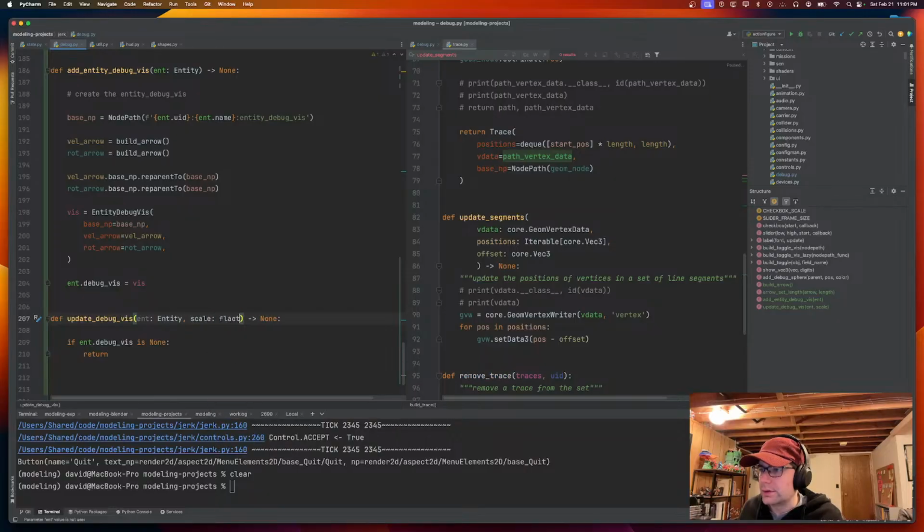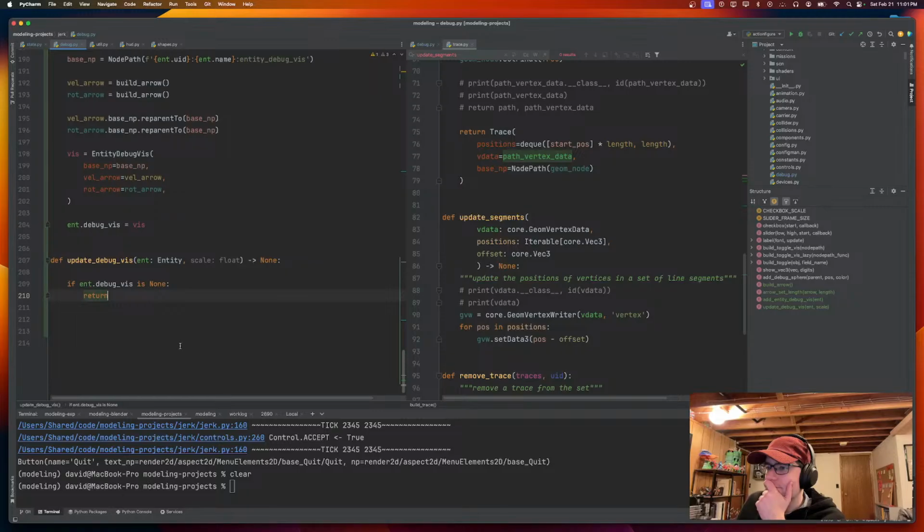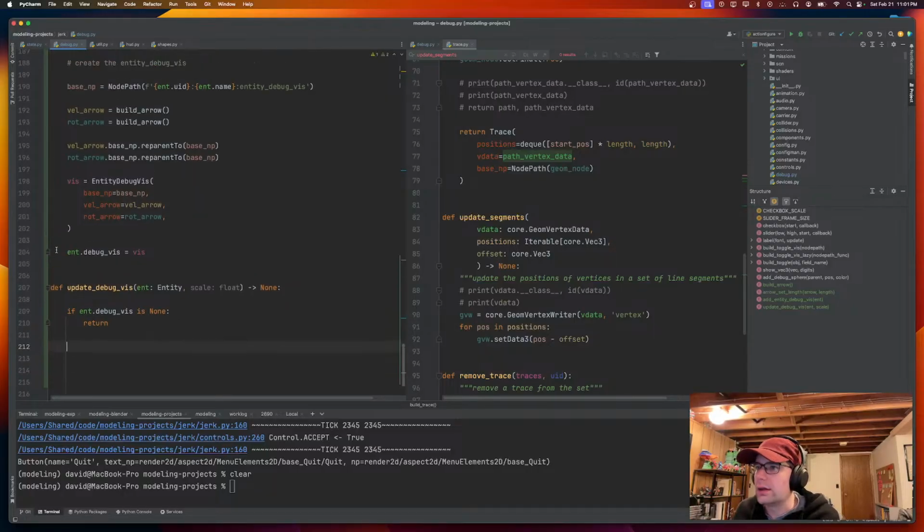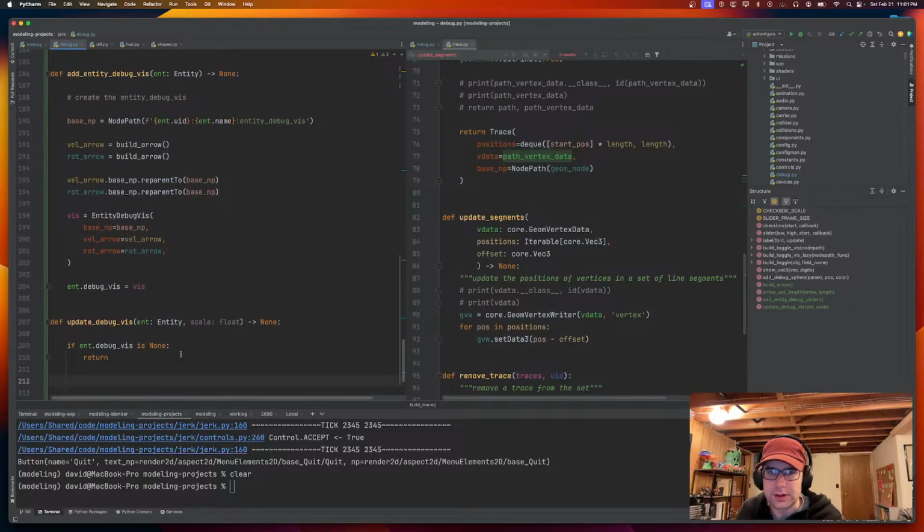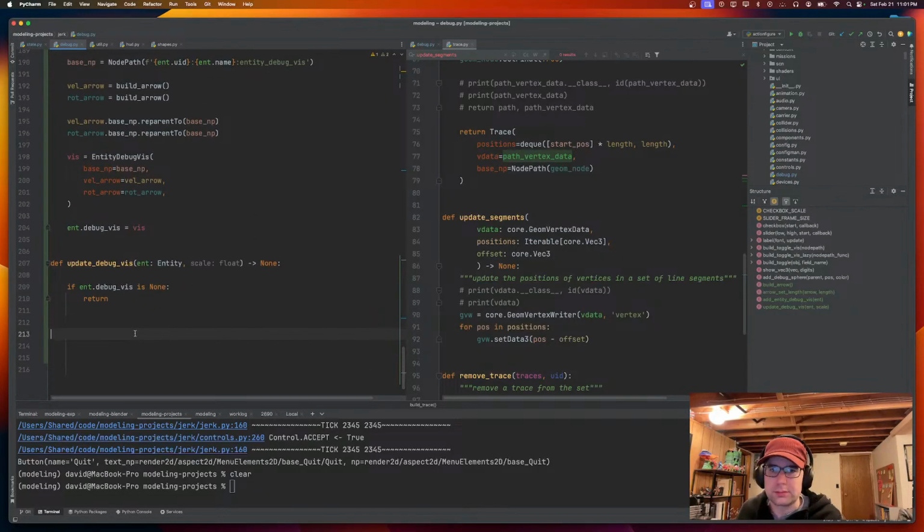Actually, make a scale thing here. Okay. And we're just going to start with the velocity arrow because I'm expecting to have some problems getting the rotation arrow right.